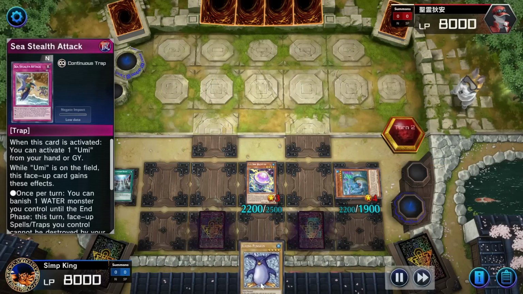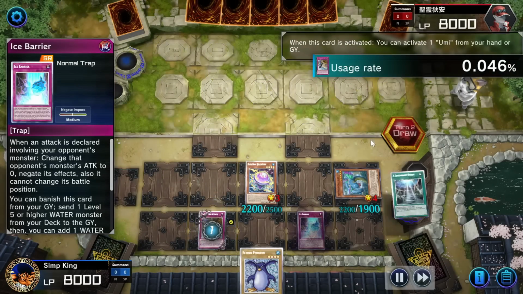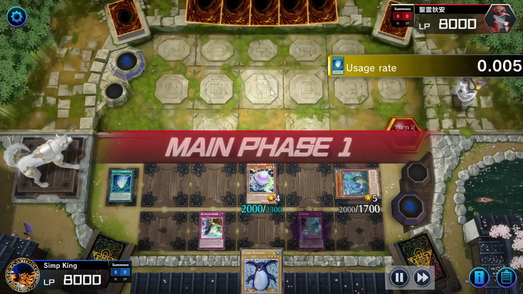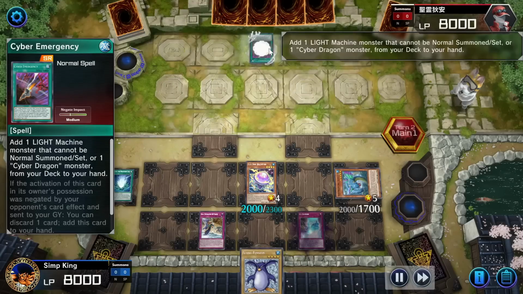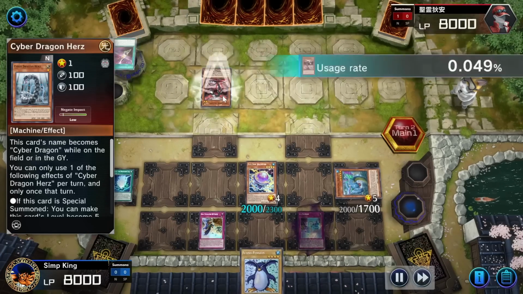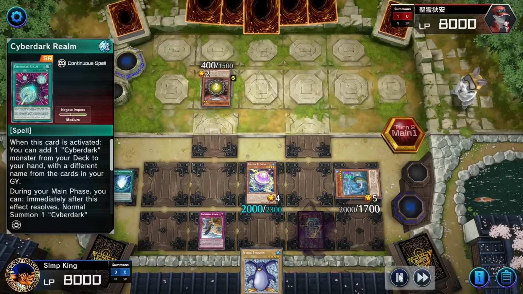Sea Stealth attack is here. We got the Ice Barrier. Opponent, can you break through? The Umi Lock. Swap into the Pacifist. Opponent, Cyber Emergency. And it is a Cyber Emergency, opponent, because you are not going to be able to summon more than one monster. Cyber Dragon is here. Getting a Cyber Dark Realm.